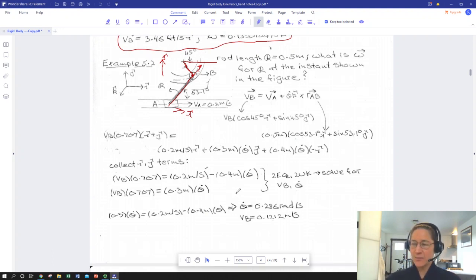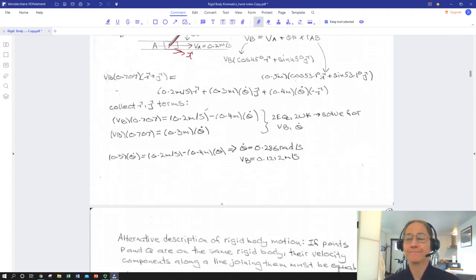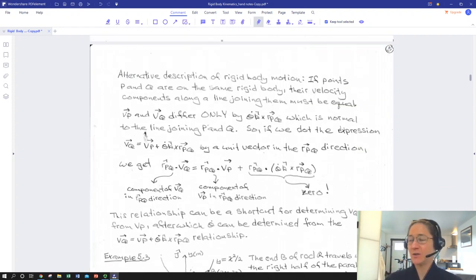So that's an example of deploying this: I'm on a rigid body, I'm moving in planar motion, I know the velocity of one point, I want to know the velocity of any other point. And I'm relating them by the angular velocity of the whole rigid body relative to some fixed reference frame. And I need to know the relative positions of my two points within the rigid body. Okay, that is it for this lecture, and we're going to continue with more discussions of rigid body velocity, and then start looking at taking another time derivative and seeing how things accelerate in upcoming videos.